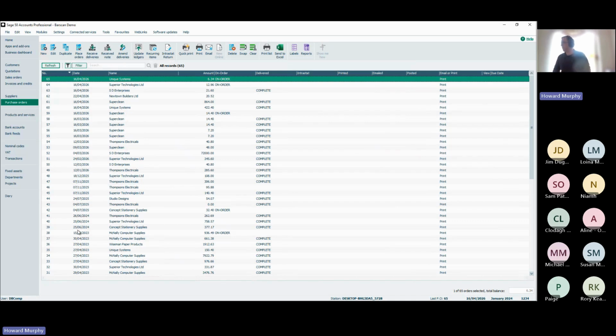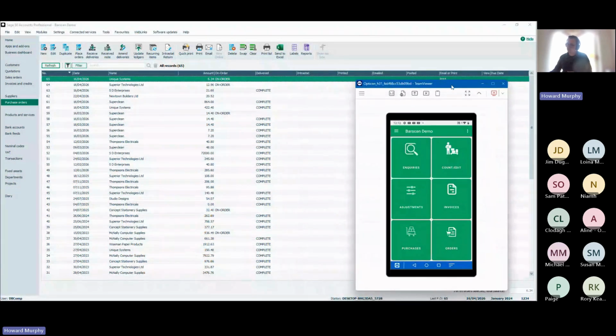So we do have a console for BarScan, but I'm just going to walk through the initial process here in the very simple way that you should do it with BarScan. So what I've got is my handheld here. This is BarScan, and it's on an Android device. As the stock comes in the door, I can have a screen out at the goods in area, which effectively highlights all the purchase orders that are due in for the day, so that you can just scan from the screen, or you just have a sense of what's coming in that week, or you can just work with it straight up.